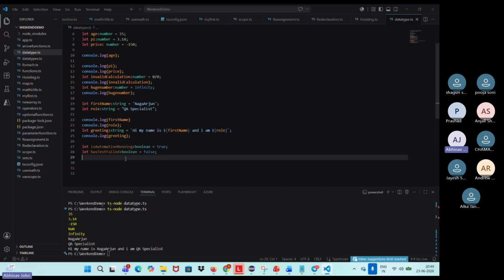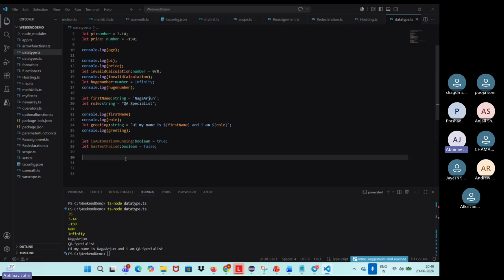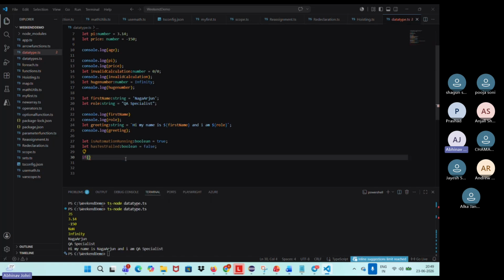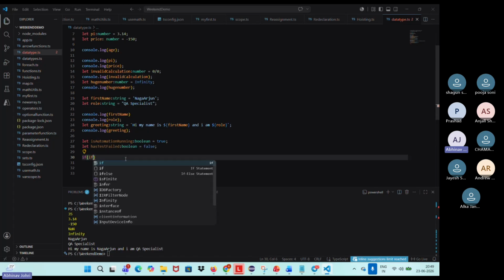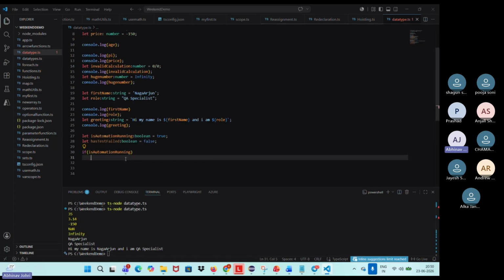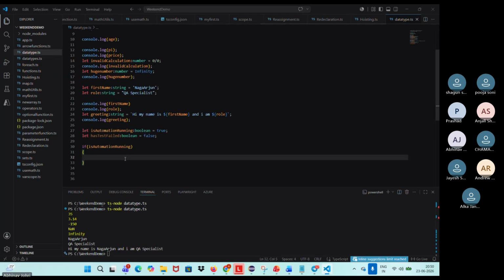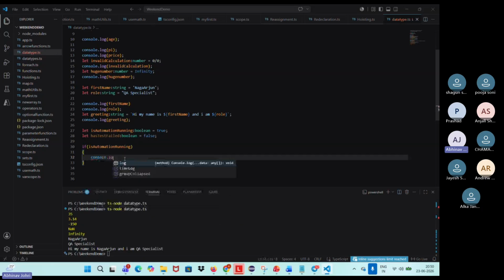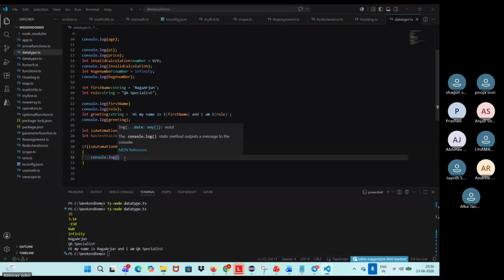Fine. Remember the if condition I told you, we will study about the if condition also. But if the condition is true, then only it will go to the curly braces. So if I give isAutomationRunning and go over here, print it out, console dot log, "executing the test."